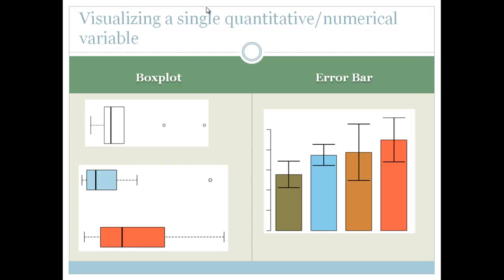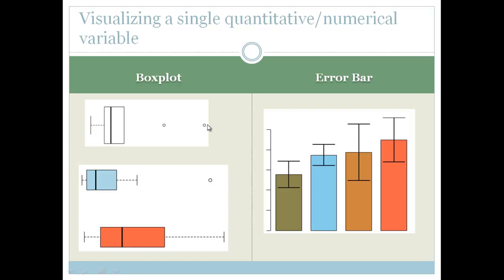A couple of other things we'll do is just a box plot, where, for example, on this top one we have the lowest value. The edge of the box here will be the first quartile. That means 25% of the values, or 1/4 of the values, are below that point. Then the line in the middle will be the 50th percentile, the median. Then we'll have the third quartile, and in some cases you'll have some more values there.